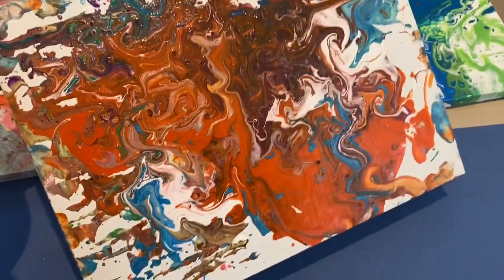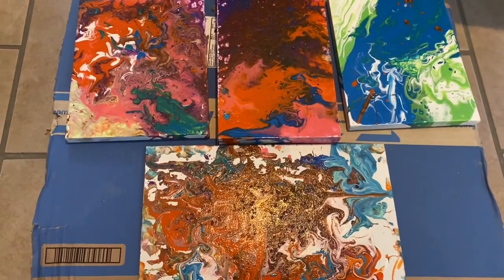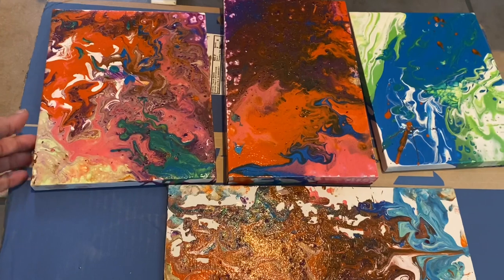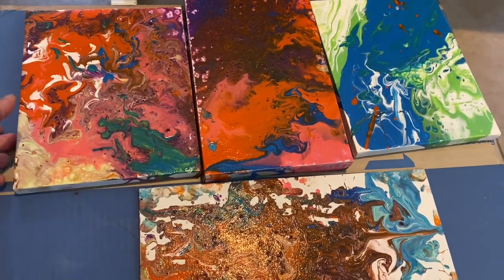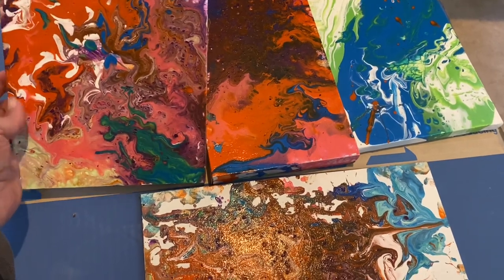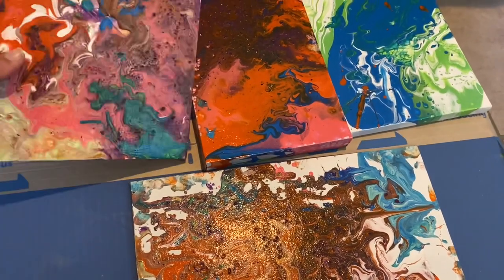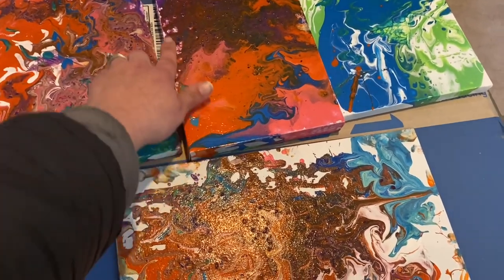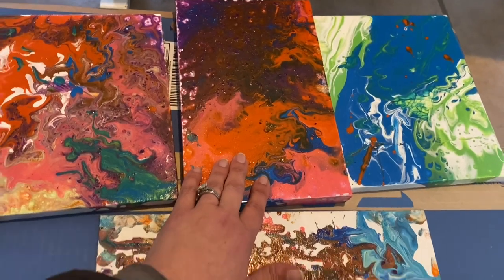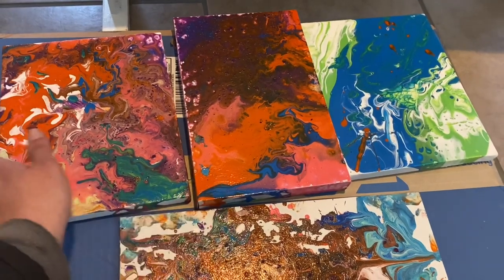This turned out to be a nice little bonus picture even when we were theoretically done with the paint. This was just a fun afternoon of pour painting — not professional, not looking for anything superb — but it turned out really well. Most of all my son had an absolute blast. These two were mine, these two were his. We're going to sign the backs of them, and friends and family have already told us they want them, which is so cute. Using a lubricant or a hair serum really does give it an effect. I kept adding more drops and it almost creates like holes — like bubble holes — and gives it a really cool texture.